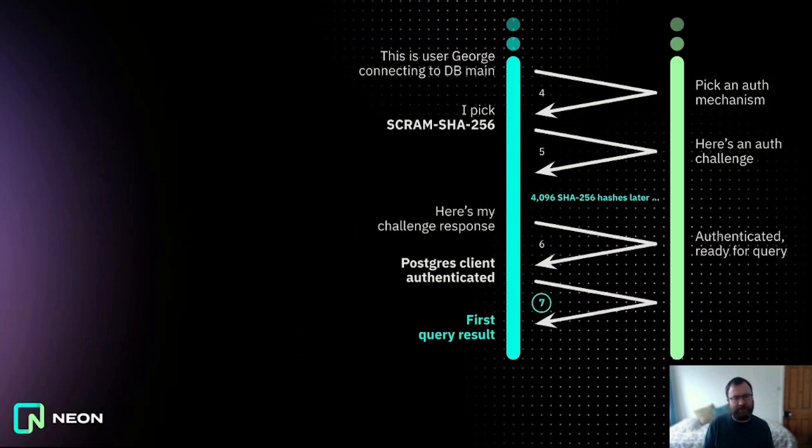Now, Scram SHA-256, or just Scram for short, which is what we see being used here, is a fairly modern authentication scheme. It's designed to increase the time and cost of a brute force password attack, much like bcrypt or scrypt or pbkdf2. Scram, in other words, deliberately burns CPU time by making us calculate repeated SHA-256 hashes. Neon uses the default work factor, which demands 4096 hashes. And at the time the Scram standard was developed, that was intended to take about 100 milliseconds of CPU time.